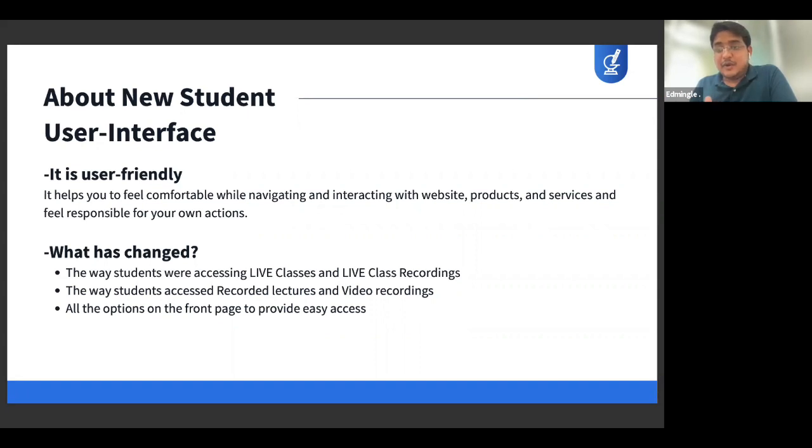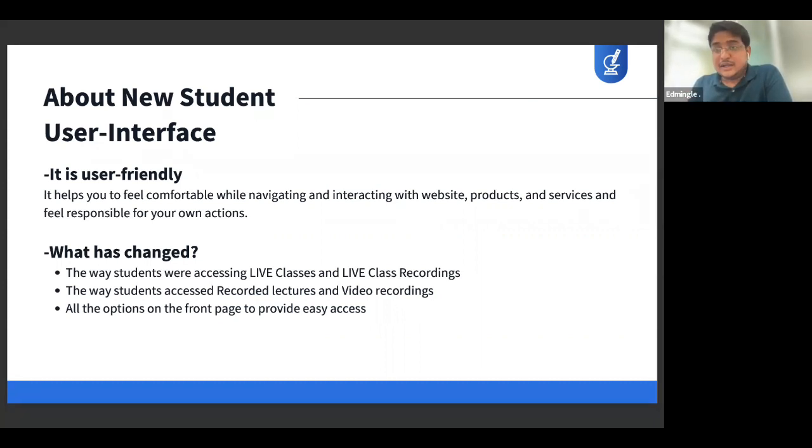Then again, one more very key problem that students and educators were facing: they were not able to find the recordings of the previous classes, right? That was a tricky part. Everyone had to go and fetch the reports of the attendance, then list down all the classes which had been done, and then there is a play button. Again, this was done during the pandemic. Nobody had that much usage. So depending upon the behavior that we learned across the past 1 year, we understood that this was the wrong place for it, right?